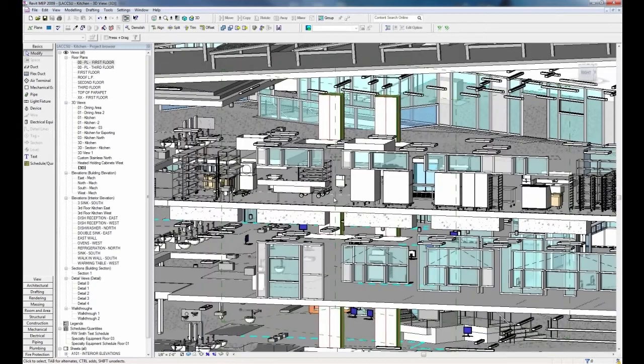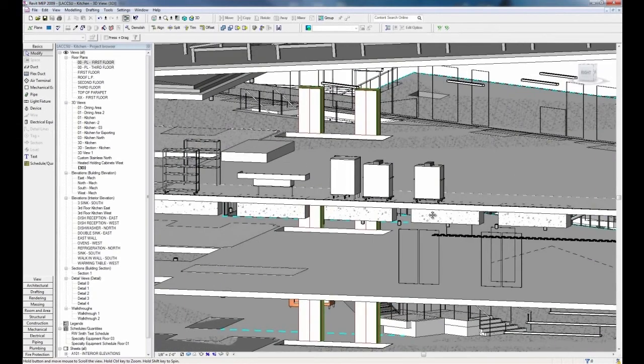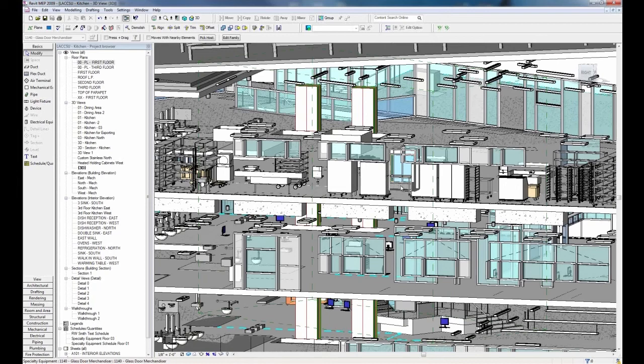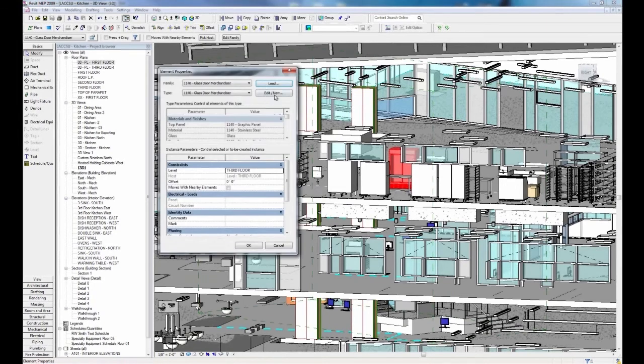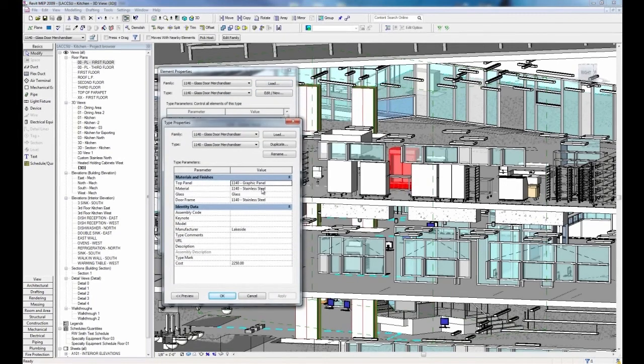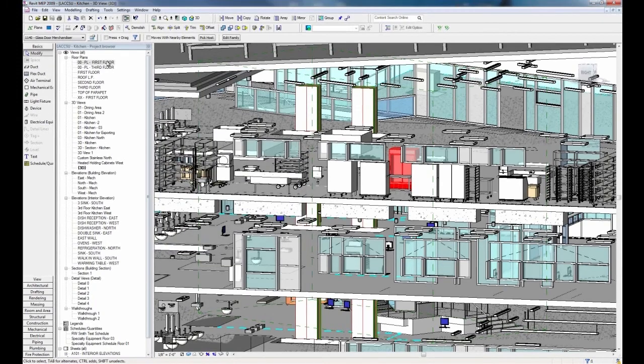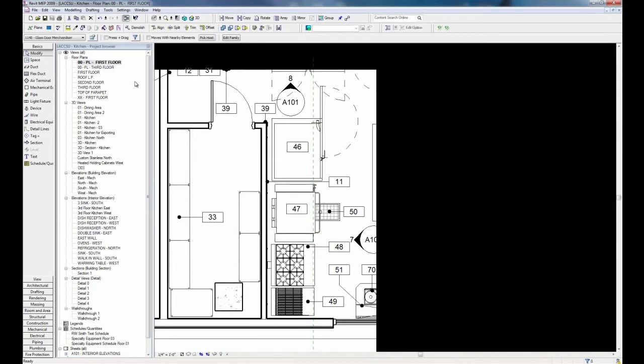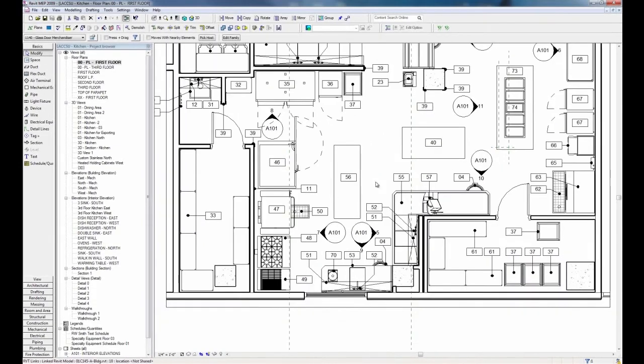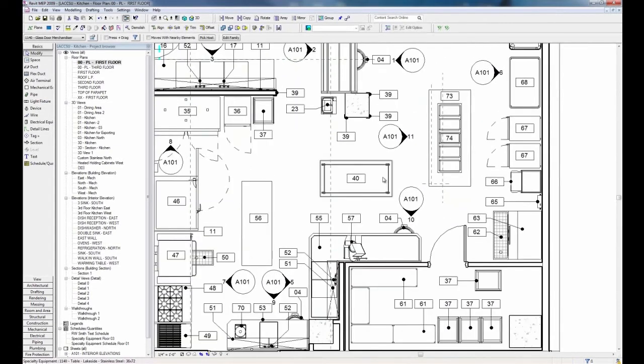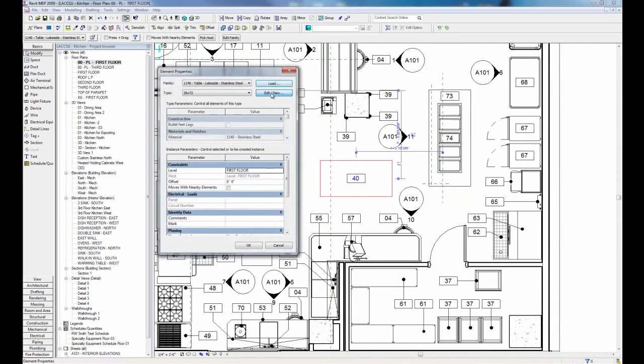And here we go, and we can see that the kitchen equipment is there sitting nicely at the right height as the 3D requirements need to be. And now we're looking at the properties that Revit holds for each of these pieces of equipment, this one being a merchandiser. So we'll go to the first floor and show some more capabilities of how Revit ties the tags and other annotation directly to the 3D objects.